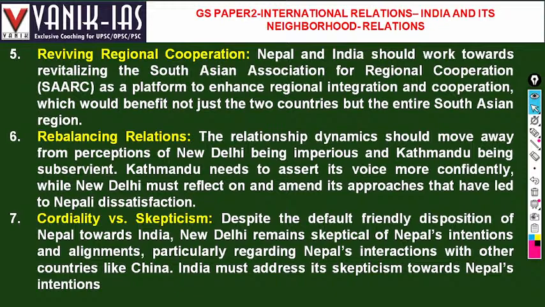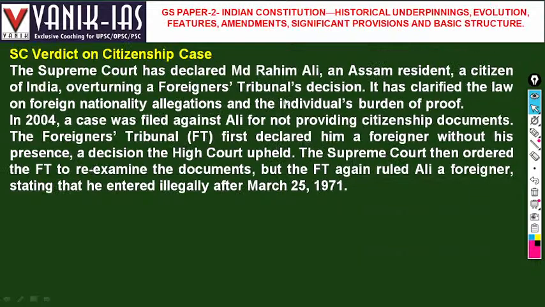Cordiality versus skepticism. Despite the default friendly disposition of Nepal towards India, New Delhi remains skeptical of Nepal's intention and alignment, particularly regarding Nepal's interaction with other countries like China. India must address its skepticism towards Nepal's intention. So that can improve the situation to some extent, as has been projected by the policymakers.